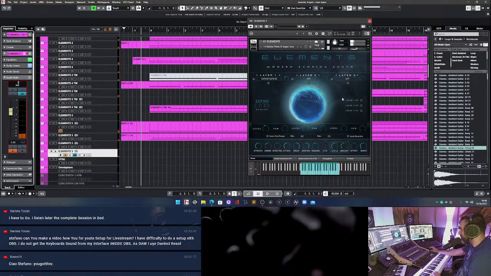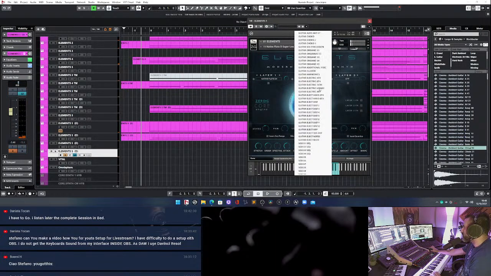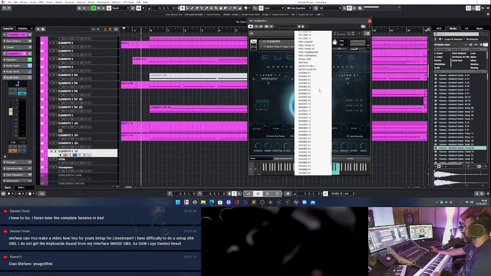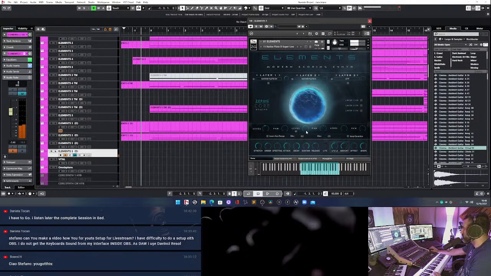Let me try to add another layer with a Native American flute, but with a different pitch. Maybe this one.